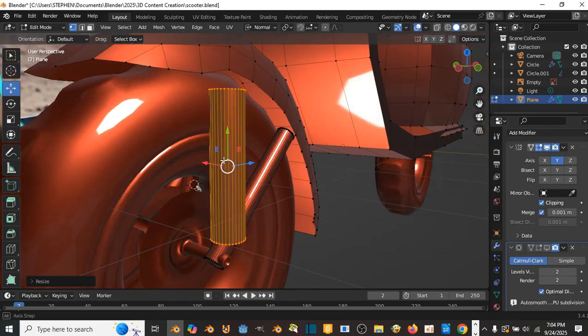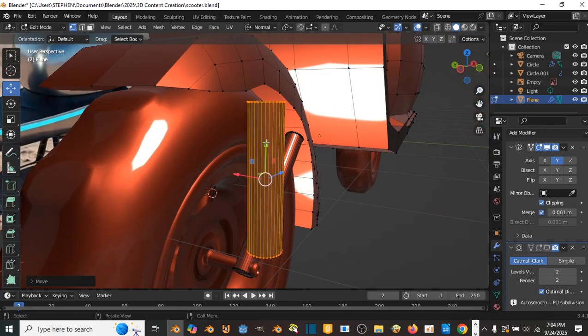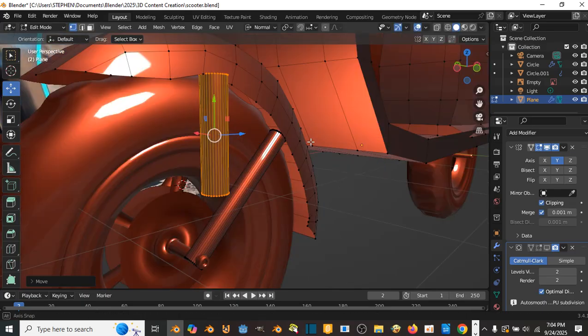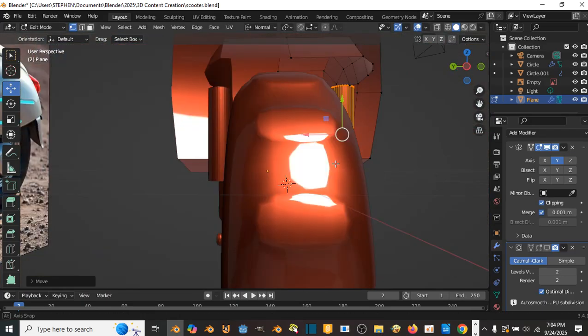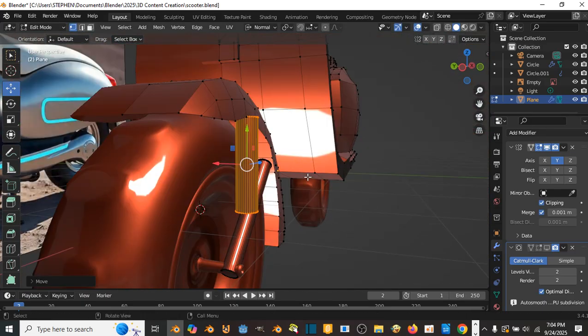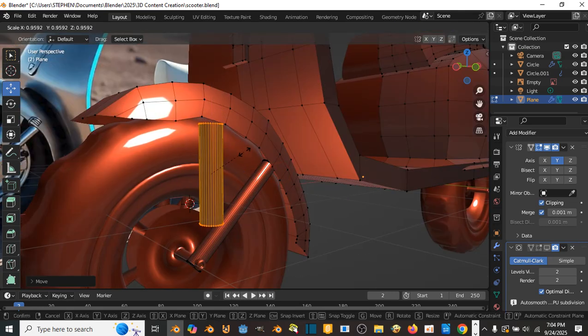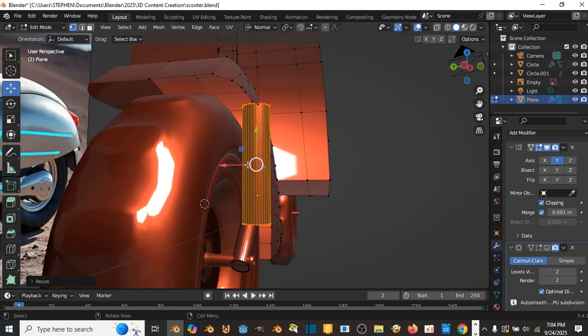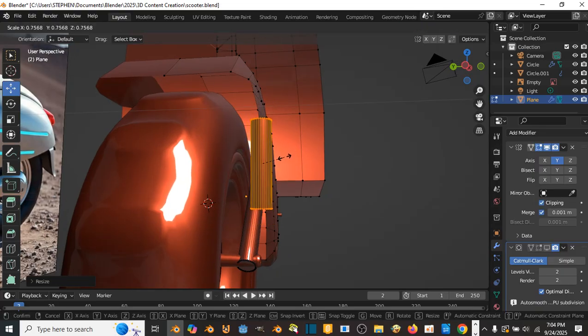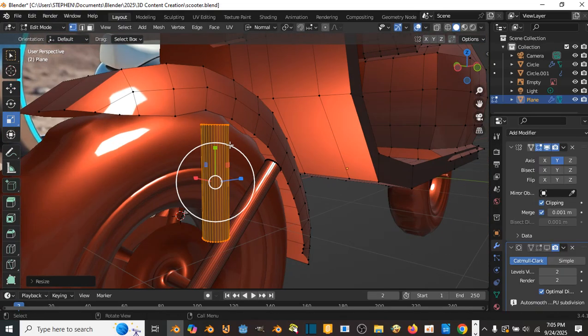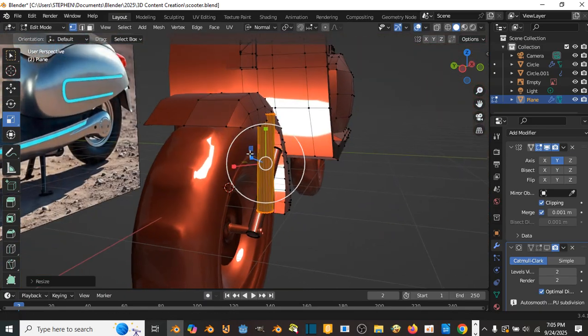I'm going to assume that it's somewhere there. Let's scale this down. Okay, I think this is okay.